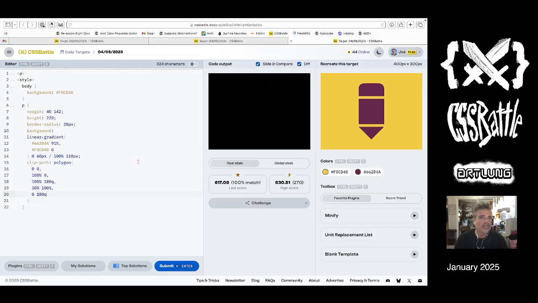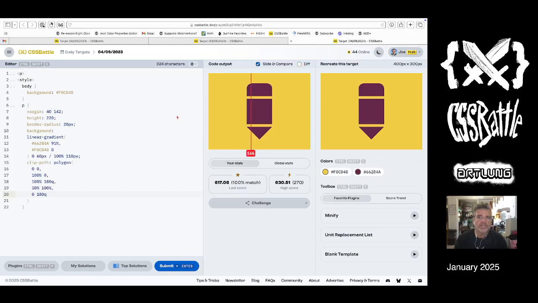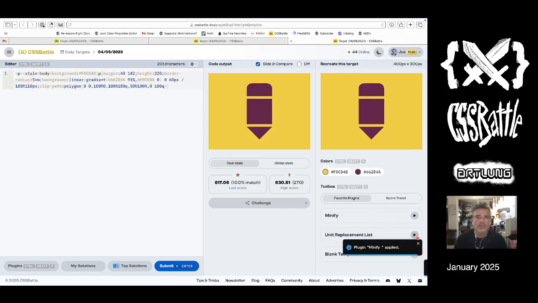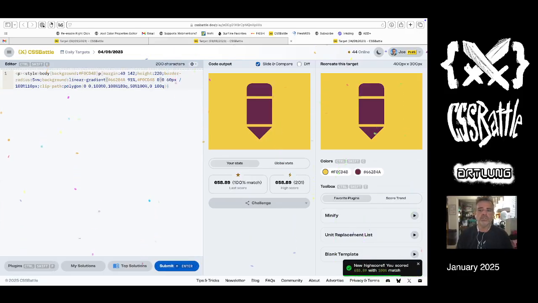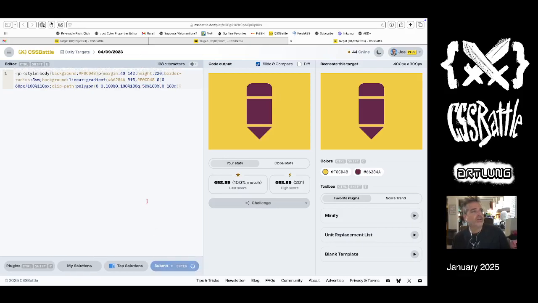All right. Is that it? I think that's it. So again, I've spoken before about the fact that it always surprised me that border radius and clip path were not mutually exclusive, because I feel like at some point I had some project that I did where I tried to use both of them and it ended up in catastrophe, but that may be very, very, very old information. That was a new high score, so only for us. Thanks for playing along. Thanks for watching along. Appreciate you. Here's the final submission. We get to 100% and we're done.